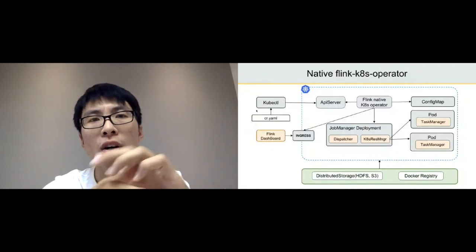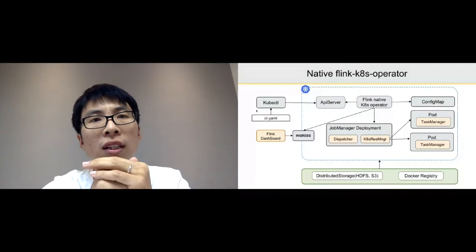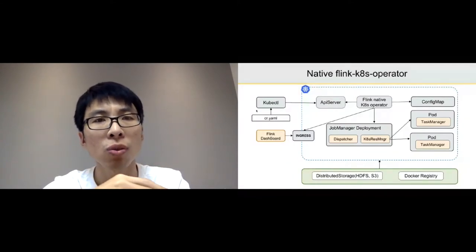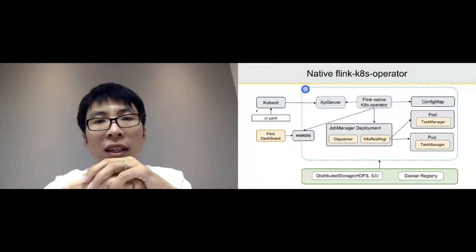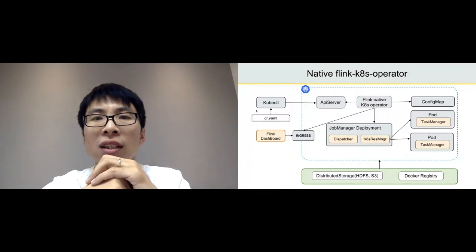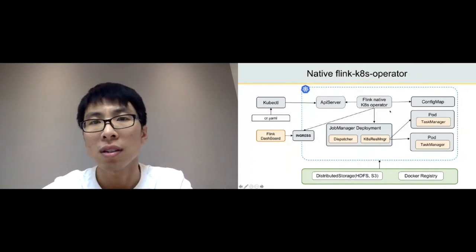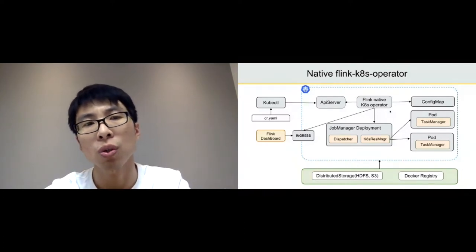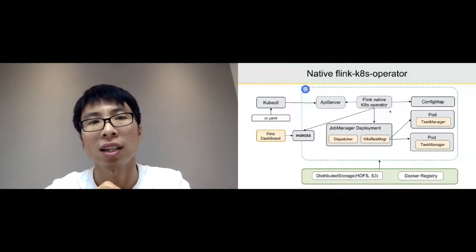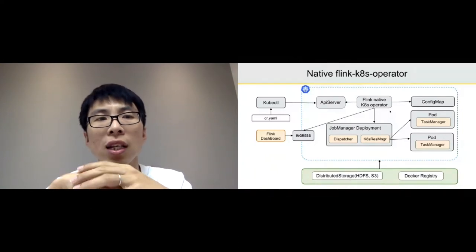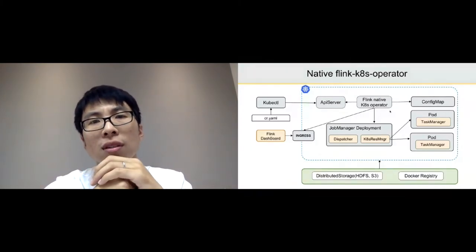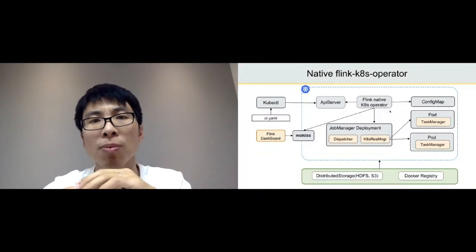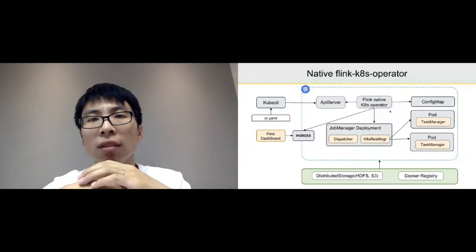Of course, we will have a Flink Kubernetes operator for the native mode. It is very similar to the standalone Kubernetes operator. The only difference is the operator is implemented in Java, and we are using the Fabric8 Kubernetes client. The native Kubernetes operator will help us to create the ingress, the job manager deployment, and all other resources. The users just need to apply a custom resource YAML. I think it is more friendly to Kubernetes users or Kubernetes experts who are not familiar with Flink.